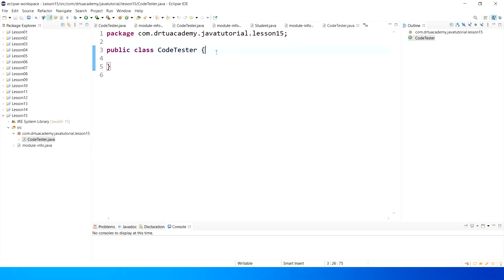Now let's create the main method. Public static void main, brackets, string args, braces.